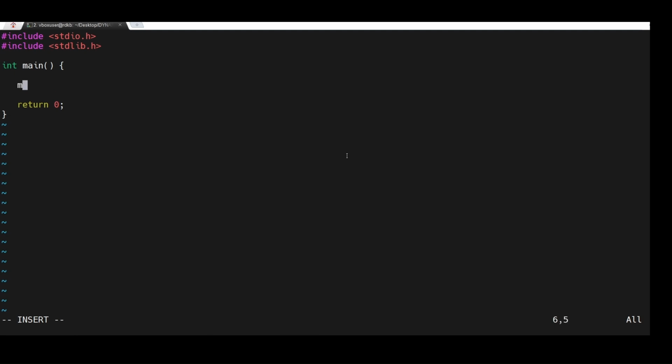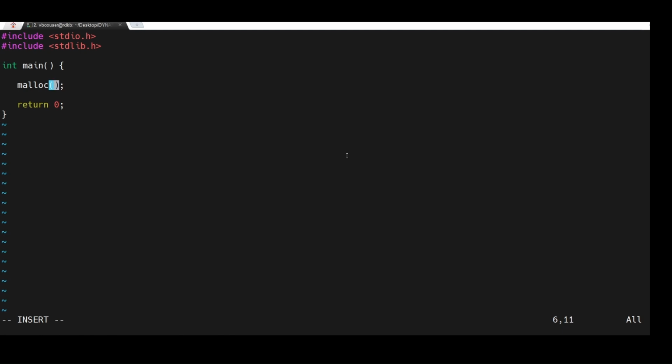For example, I have malloc, and then we have the size in bytes in this malloc. For example, I am taking 8 bytes, or I'll take 16 bytes.